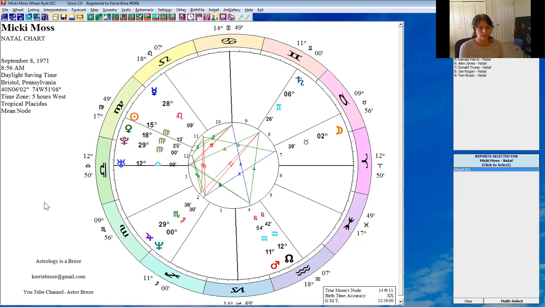You're just looking at where things are, and this is a good birth time, so I know that our ascendant is good. I might start there and go, oh, Libra rising, and then ask where the sun is. The sun's in Virgo. Then we have a few other things in Virgo and Libra, a little cluster of Virgo and Libra, and a little late Leo, because the sun is there and Mercury's there. Okay, got that.